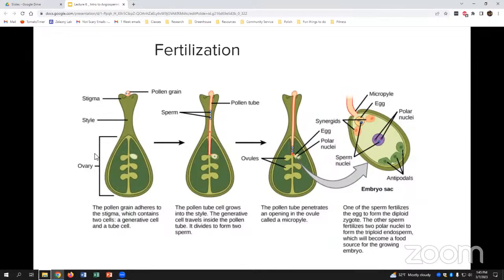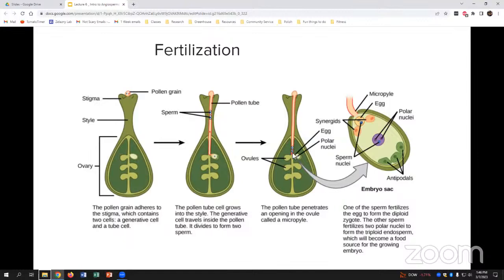But zoomed in here, we have that process. So now we're looking at stigma, style, and ovary. So these central parts of the flower, these female parts, the gynoecium. So we can see the pollen grain landing on top of the stigma. So this is sticking here. We have a generative cell that's going to form our sperm, and we have a tube cell. Okay. So we can now see that the tube cell is forming this pollen tube that's descending down the style to get to the egg. Okay. We can see the sperm traveling down that pollen tube. So the generative cell is traveling down that pollen tube and forming its two sperm as it goes.